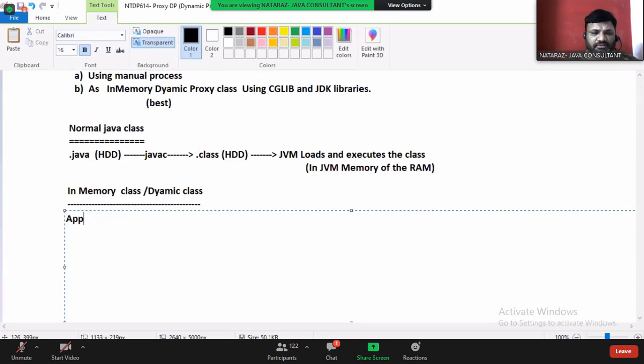Application one executes. Where does application one execution happen, guys? In JVM memory of the RAM.